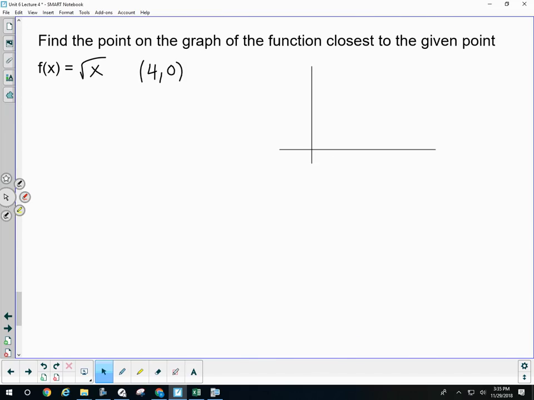Another distance question. It's a great question. This is a Calculus 1 college type question. Okay? You may not see it on the AP test, but I like it so much to make sure that we do it here in AP Calculus. We have the square root of x and the point (4, 0). The point is not on the graph of the square root of x, am I correct? Square root of x looks like this, and the point is right here.